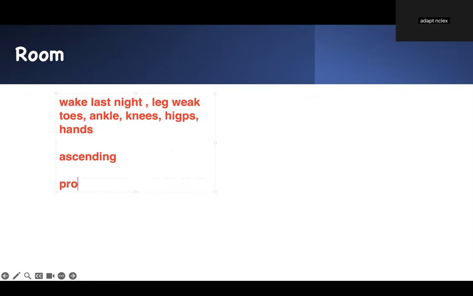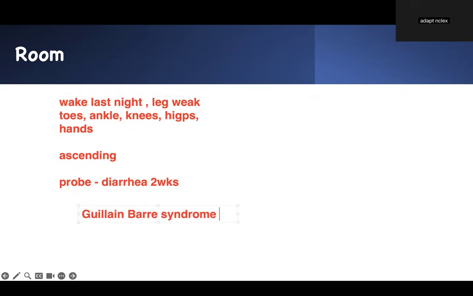And then you probe, you say, well, what happened? You say, oh, we had diarrhea 2 weeks ago. I was fine. We went on a camping trip and got diarrhea. But after 2 weeks, then this happened. You say, oh, I know, you have Guillain-Barré syndrome. So what do you mean? Who is Barré syndrome? I don't know who is Barré syndrome. Yeah, you have an autoimmune disease due to the bacterial infection that you had when you had diarrhea. Now, this is affecting your nerves. Luckily, it will go away. It can take like 6 months.